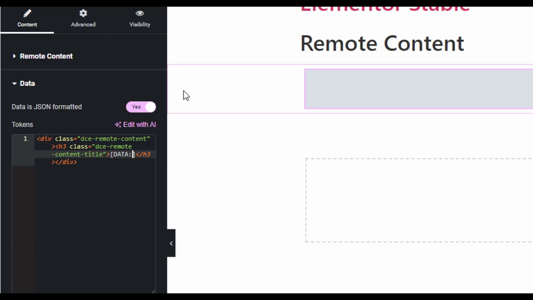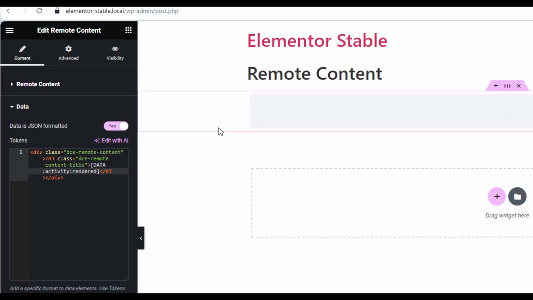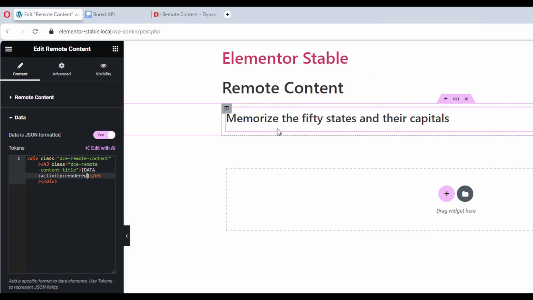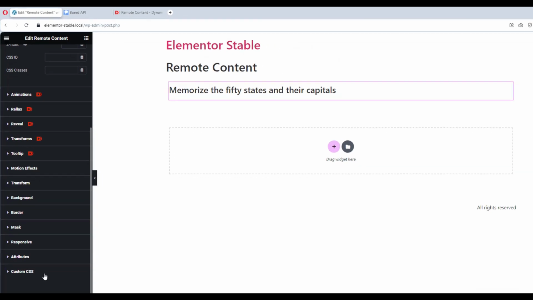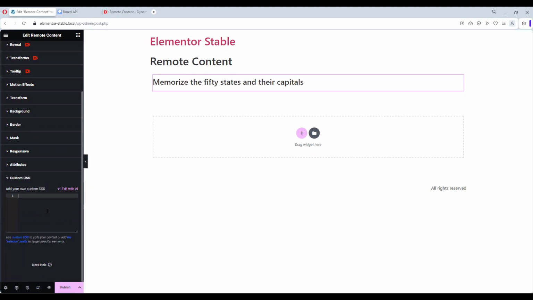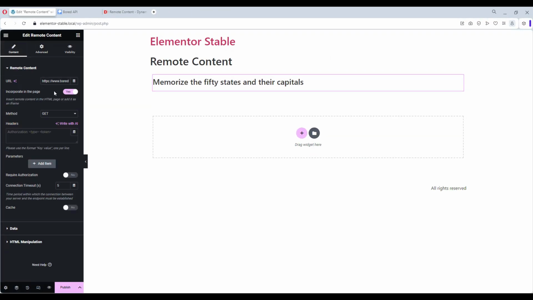So I'll write activity, and then I'll add another colon, and I'll type render. That's how it's done. And you can see the name of the activity is appearing. Now it's up to you the way you design this data. Currently it is using this h3. You can go to the Advanced tab, add your custom styles, whatever you want to do with the data. But the main goal was to present that data and put it right here.